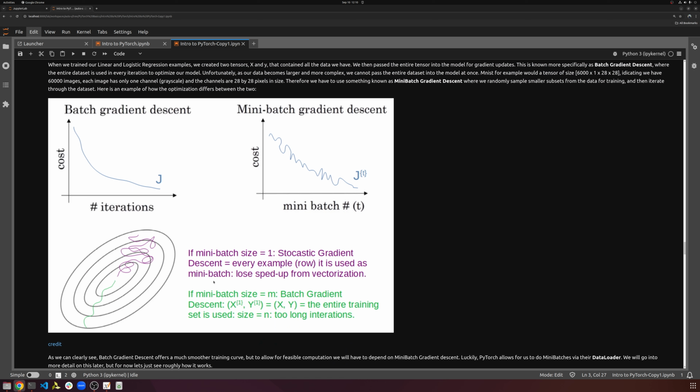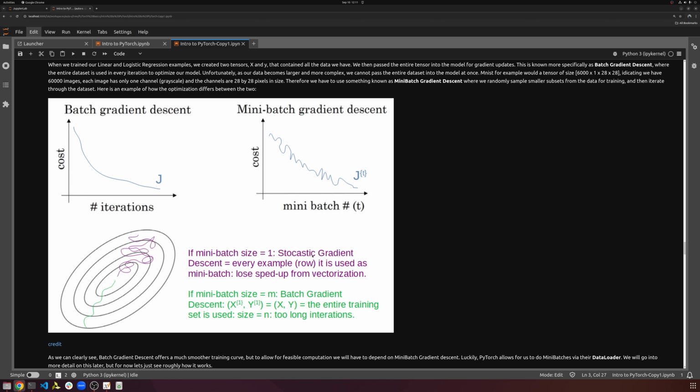So ideally, right, we would just pass in our whole data at one time, but that typically is too expensive. Mini batch is not good either. So mini batch is basically passing in one sample at a time, optimizing on one sample at a time. So these are your two extremes, right? You either pass in all your data at once, or you pass in one sample at once. And passing all of them in is not possible. And passing one at a time in is very noisy, right?